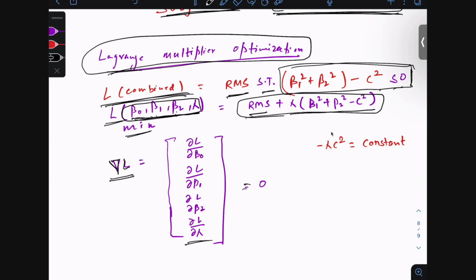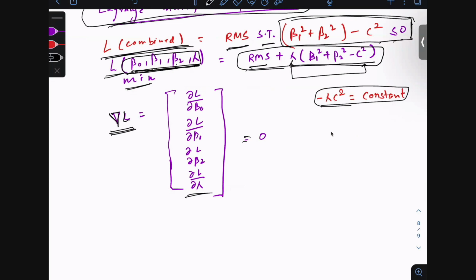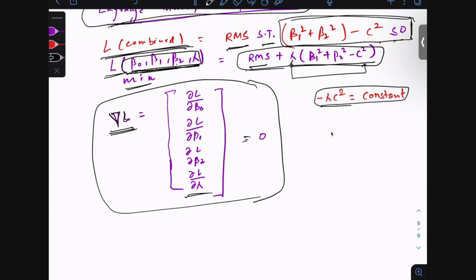Now, one other thing to notice is that lambda and c square, both are constants, right? So this particular thing will become a constant. It will not have any impact on my minimization problem, right? So we can ignore that, and that's why c is not coming over here. If one of you is raising that question, c is not coming because it's a constant, right? So this is my del L, and this becomes my minimization problem, okay, through Lagrange multiplier.